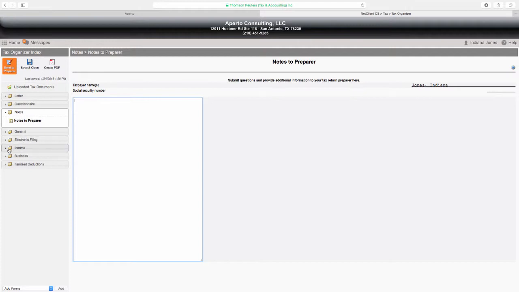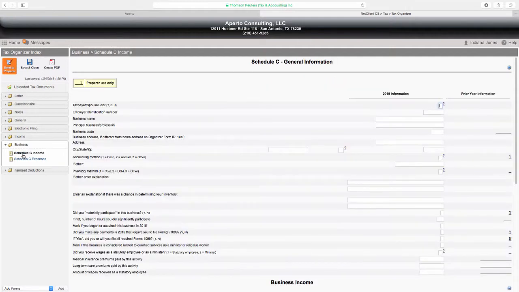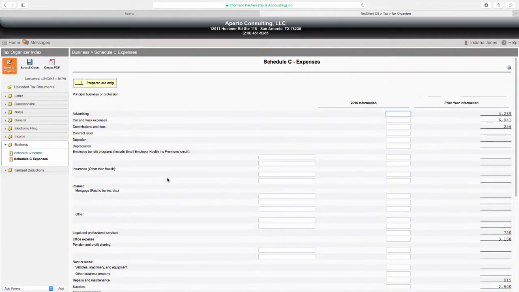And then let me just show you a couple basic things. So let's say you're a business owner and you've got some Schedule C income. You can just type that in right here, Dr. Jones Hunting Agency, we'll say. And that's how you would enter information here. It's really straightforward. You're going to come down here and see that, hey, last year I had $3,269 for advertising. Maybe this year it was $1,458. Whatever. But you can see how to enter those items here.